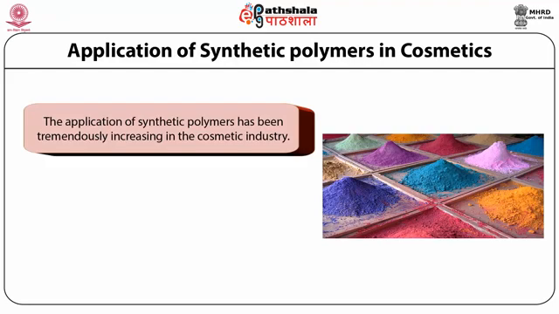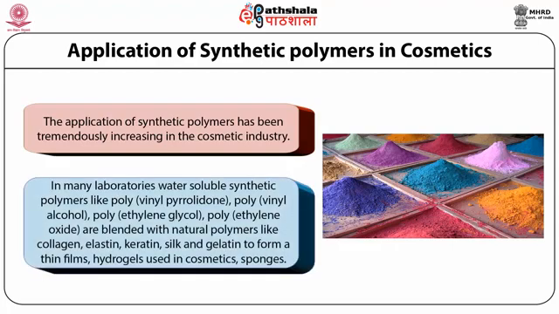Nowadays, petroleum-based polymers are being widely used in personal care products. The synthetic polymers are classified into two major types: condensation polymers and addition polymers. In many laboratories, water-soluble synthetic polymers like polyvinyl pyrrolidone, polyvinyl alcohol, polyethylene glycol, and polyethylene oxides are blended with natural polymers like collagen, keratin, silk and gelatin to form thin films and hydrogels used in cosmetics as sponges.